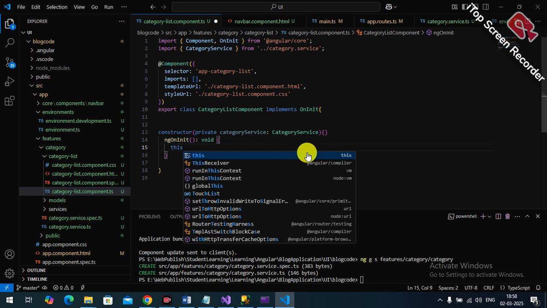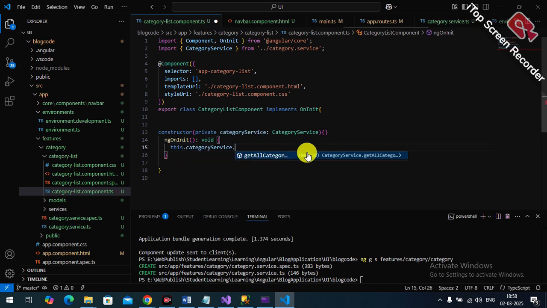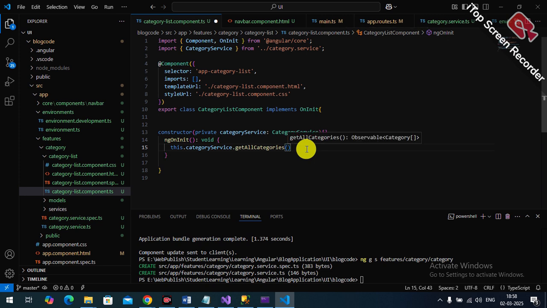So first we need this dot category service dot get category observable. Now this API will give this detail. We need to put it in some variable, right?